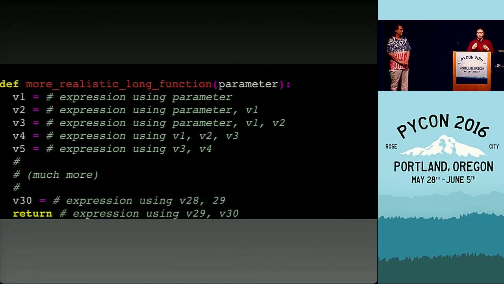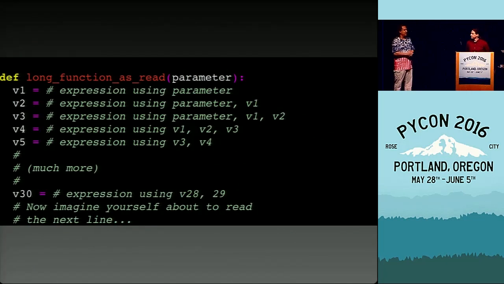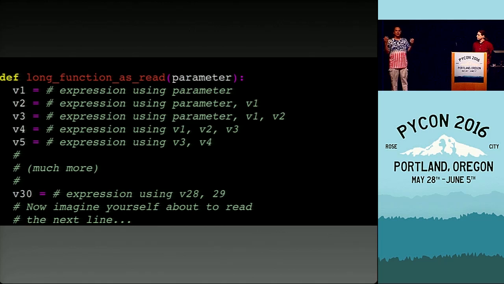More realistic is something like this, where you use 2 or 3 values on each line, but you don't actually know that in the moment. If we think about the process of reading this function in the moment, let's imagine we're about to read that last line, whatever line is next. It probably is only going to use the v29 and v30, the last couple values to be computed. But we don't know that until we've read it. So before we go on, we've got to maintain in our head all the available values in scope. So a long function like this is a tax on working memory, the same way that we saw before.